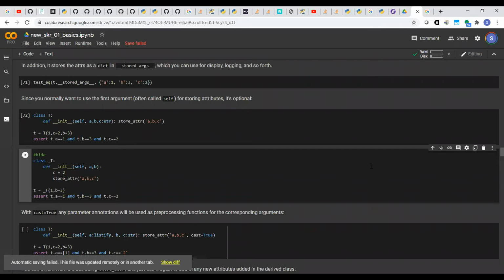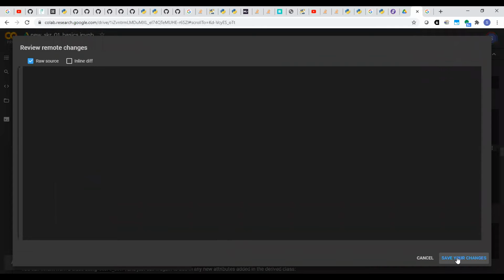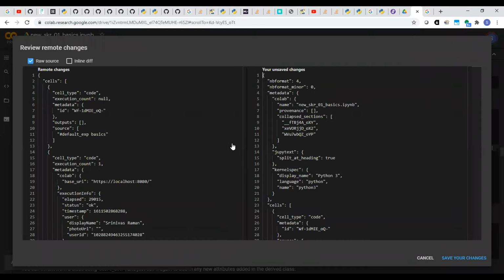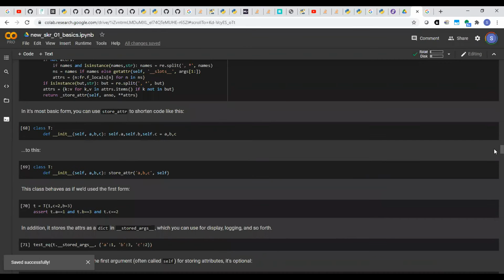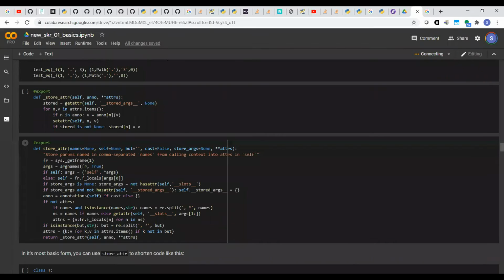So if you go above, we were not doing it separately before. What we are saying is whatever arguments you pass, pass all of them separated by comma and in a single quote. Look, for example, right here, he says store attribute ABC. In fact, now that we have an understanding, we can look at this, store parameters. So he takes the argnames. Argnames are the arguments passed to a function. He handles the self, either from the function or the frame.